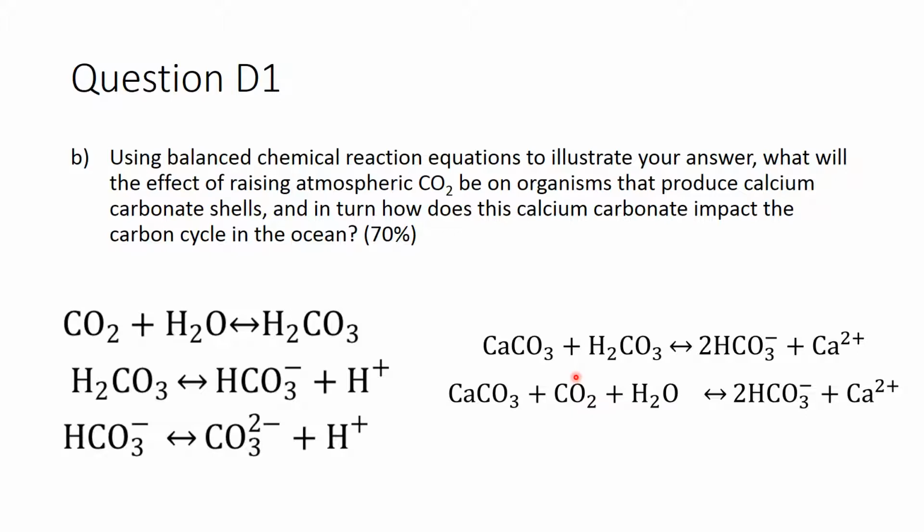So you think if something's producing calcium carbonate, that should be kind of locking up carbon dioxide out of the atmosphere because it's making something that's made out of carbon, and taking it from the ocean and putting it into the sediments. But in fact, that process releases CO2 into the water, which can then kind of equilibrate with the atmosphere. So one of the things you might remember from the lecture is the inorganic carbon pump, which is if you have lots of organisms that are producing calcium carbonate, that's a net flux of CO2 to the atmosphere. So these are things that you could be thinking about in this kind of question.